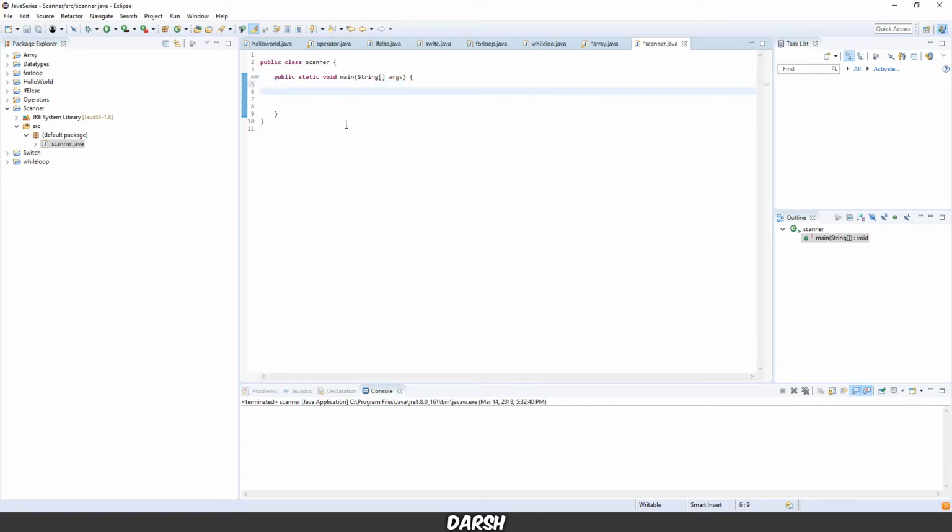So basically a scanner is something that gets the user's input and converts it into a number or something that the program needs in order to run, right? So basically, if you know any program, they require user input. Without that, there'd be no point of a program, right?